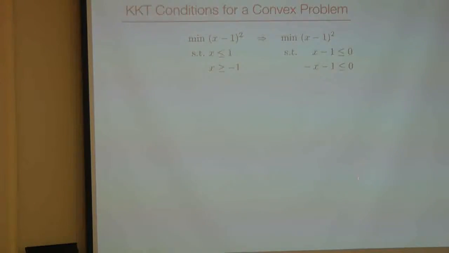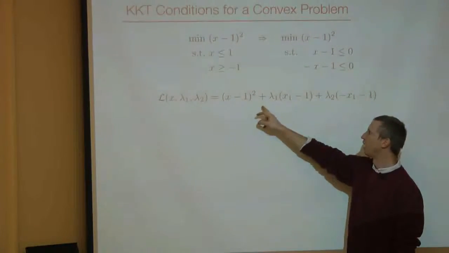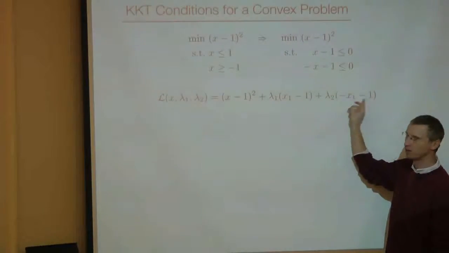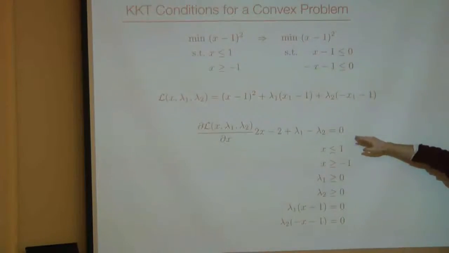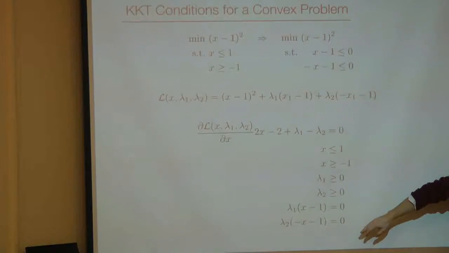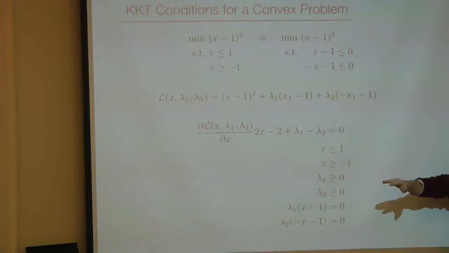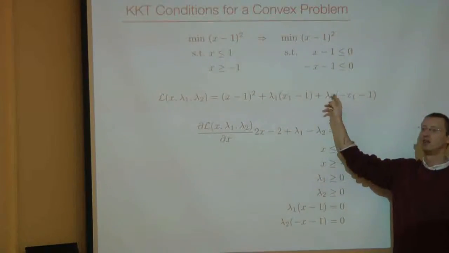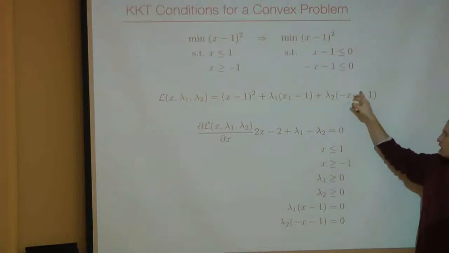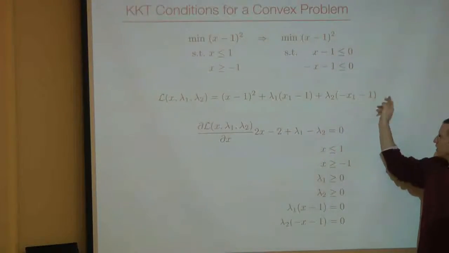So what we do is first we convert it to this standard form, because we will form the Lagrangian and so on. And that's the Lagrangian that we had, so that's the original cost function, plus lambda1 times the first constraint, plus lambda2 times the second constraint. Now we form the Karush-Kuhn-Tucker optimality conditions. The first one is stationarity. Stationarity means the derivative or the gradient of the Lagrangian with respect to individual x's here is equal to 0.